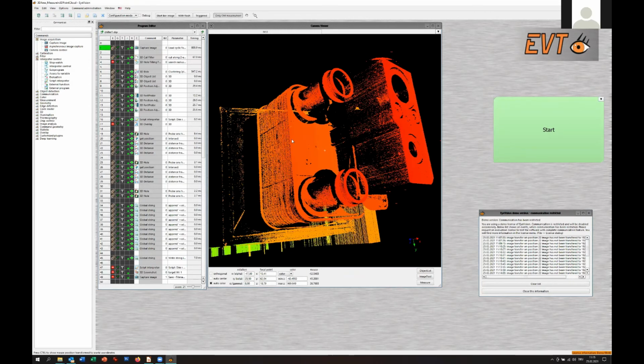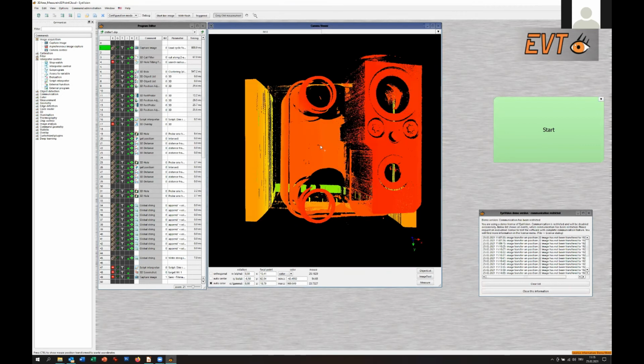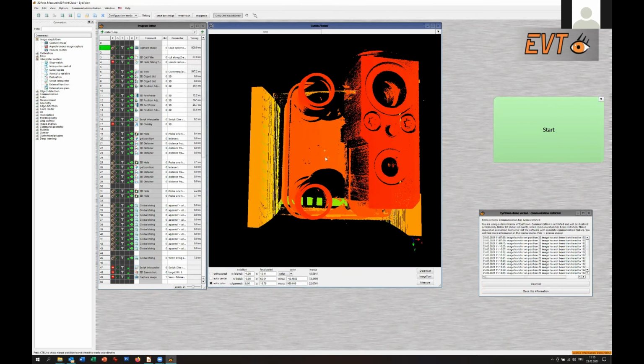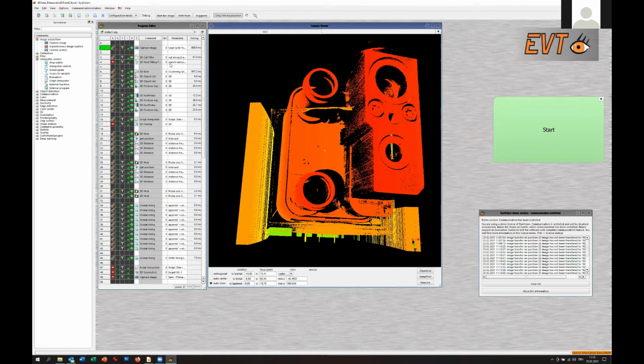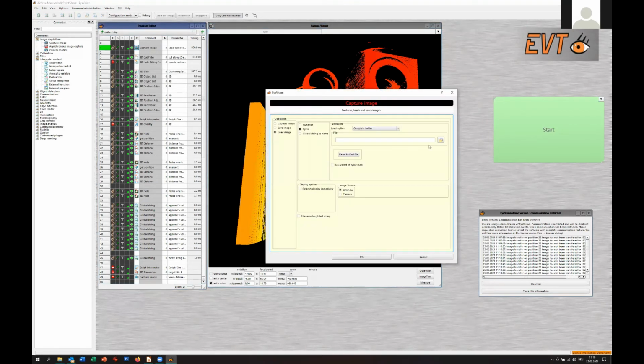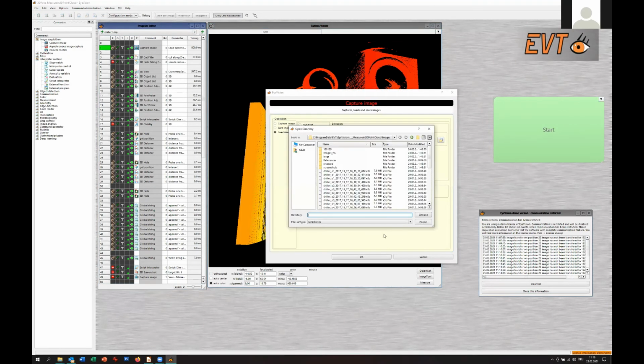If you have only the point cloud, in this case it's a scanner, you need the time until it's scanned. But anyway, point clouds are mostly really big, so also for loading point clouds, it takes some time. Maybe one interesting thing is for point clouds, if you load or save it, you should remember, if you select a point cloud, the options which you have. And as you see, we have the E3C.